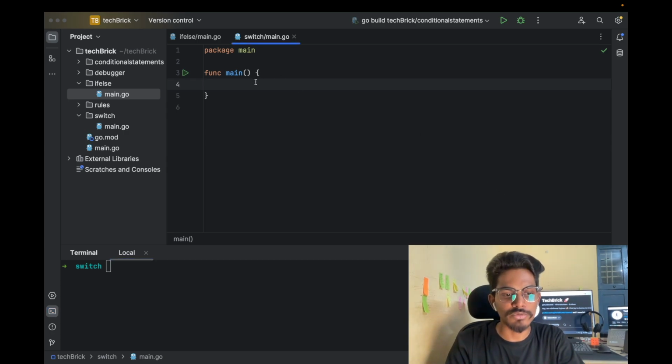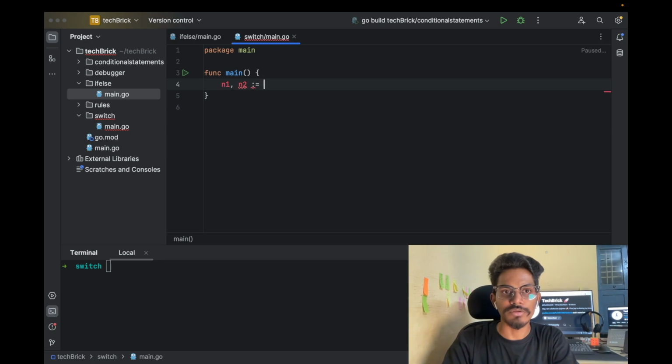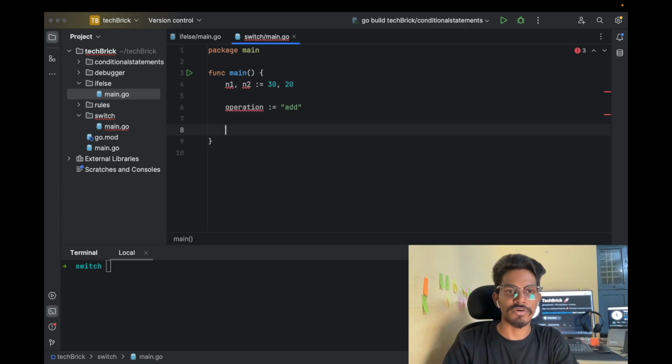So we'll take some input like n1, n2 is equal to 30, 20, and we will also take some operation, like addition, subtraction, so we will say it as operation, and we will simply name it as add for now.